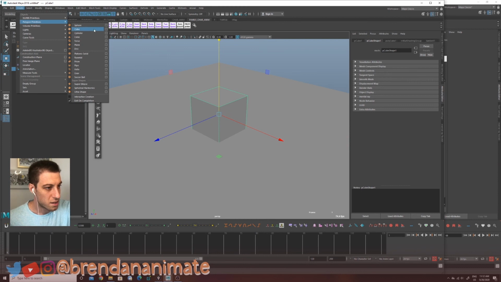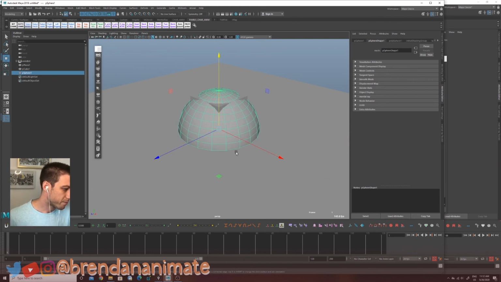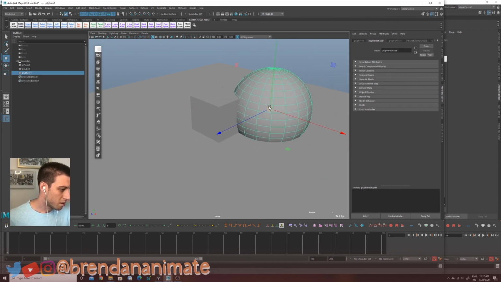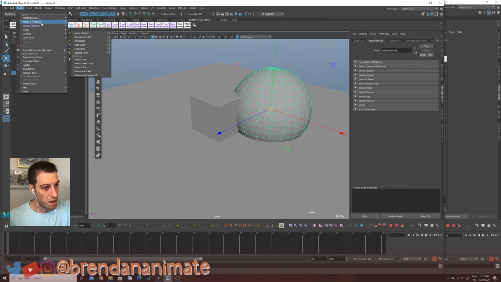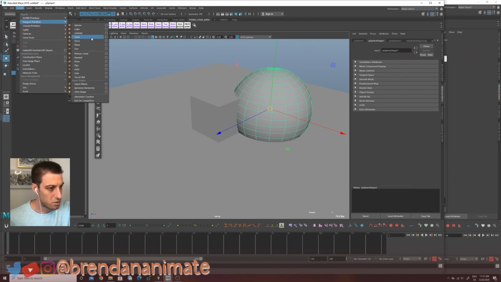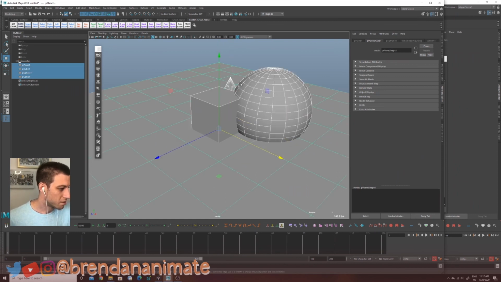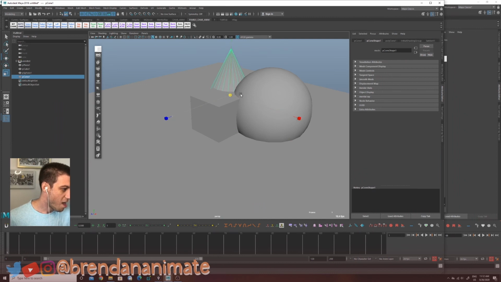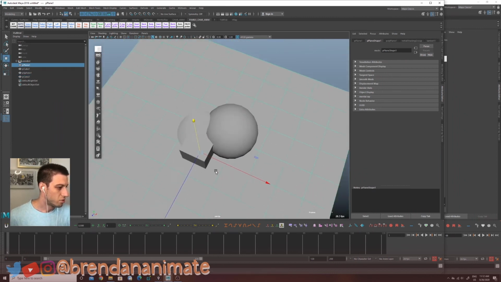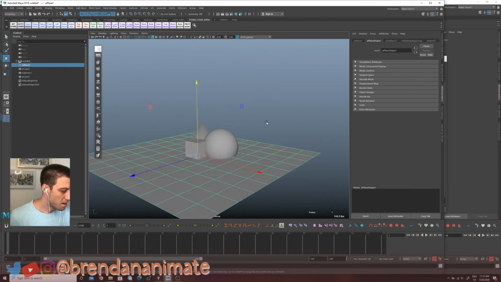Create polygon sphere. Create polygon square. Cool. So this looks like an art class now. Awesome. All right, so that's that.